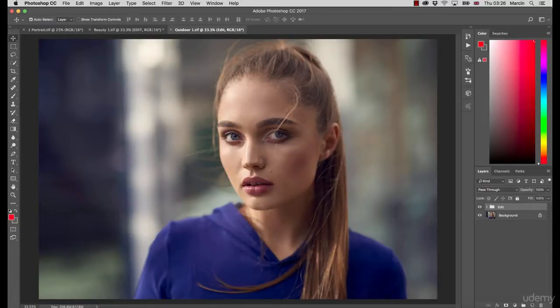So I'm going to show you how to prepare your image for retouching when it looks a little bit different. And once again, even more important is working with colors. I'm going to show you how to bring out the best colors that exist in the image, how to make them impressive, how to make the image stand out, and also the amount of retouching that you need to apply for an outdoor image, what you should keep from the image, what you should take away.